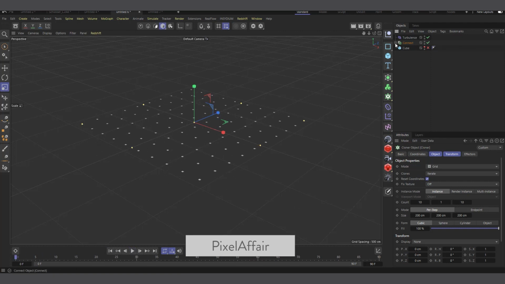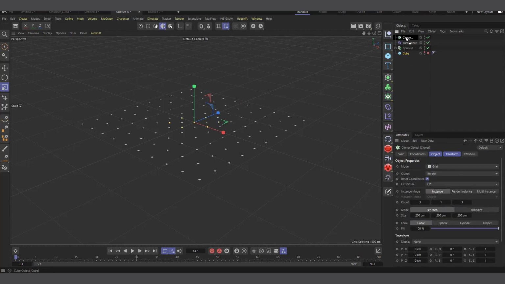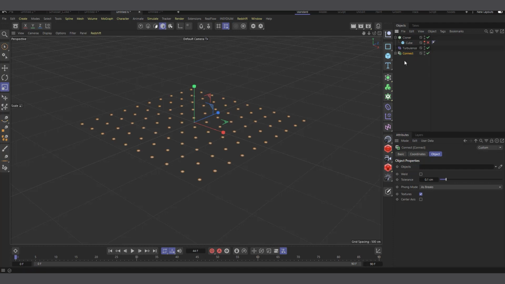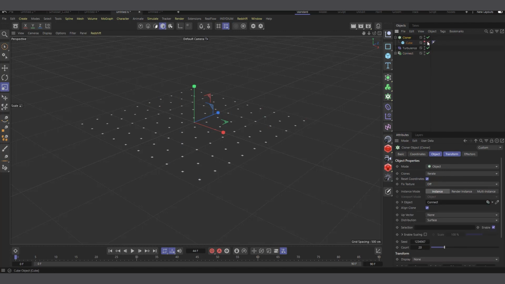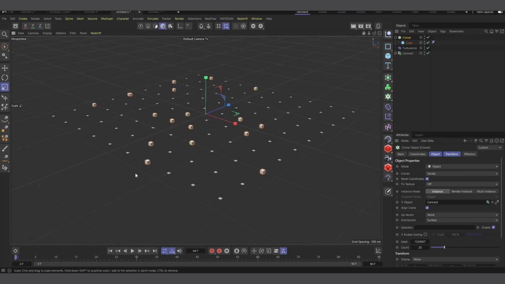So for us to clone the cube, you have to create a new cloner object and make the cube a child of the cloner object. Now in the cloner object, I'll set it to object. And the object we want to clone on is the connect, which has the jiggle in it. So I'll select the cloner object and drag in the connect object here, right? And now if I enable it, you can see our cube is cloning on the surface. So it sees this connect as one object, so it's cloning on the surfaces.